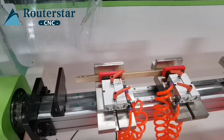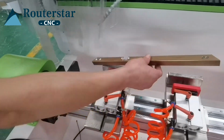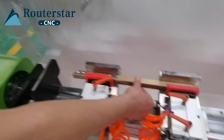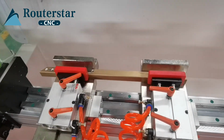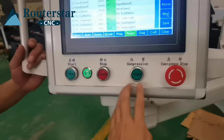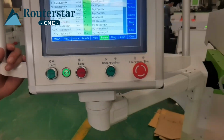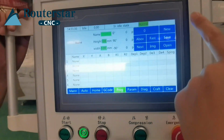Then you can put your aluminum. Put here and press the compressor. It will stabilize it. This button, compressing. Okay, then press the program, new.